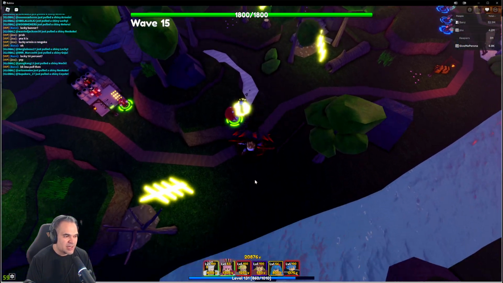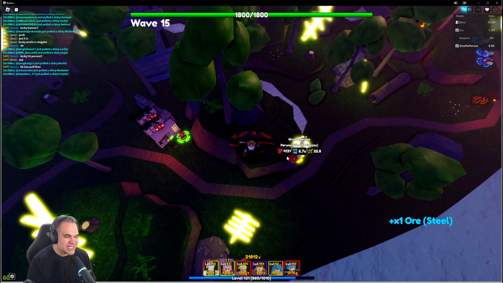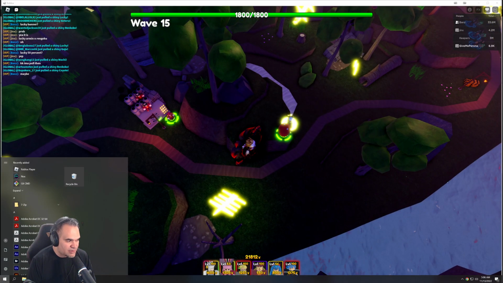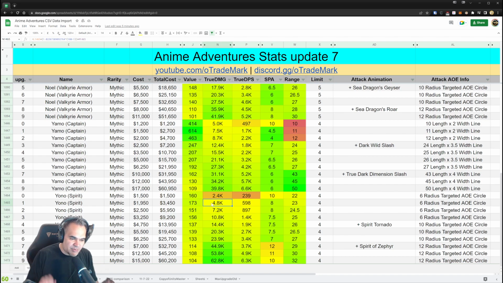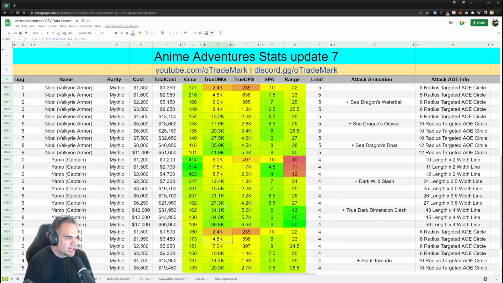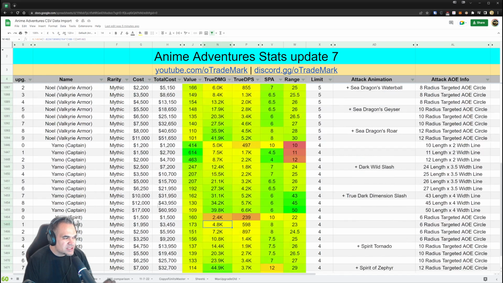So that is another interesting thing about this update. There are these damage types, which you have to be aware of. Every unit will have a primary damage type, which is either going to be physical or magic, and then they also might have a secondary type. I'm not going to go into them because I'll have to create a brand new video on that. But those are the 5 new units.